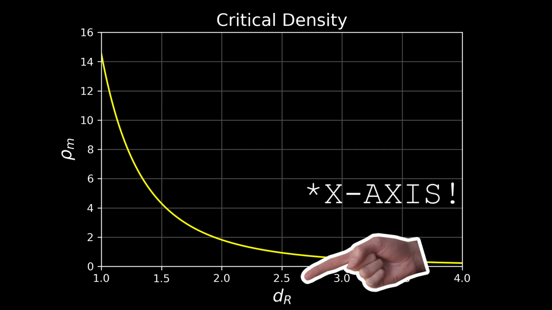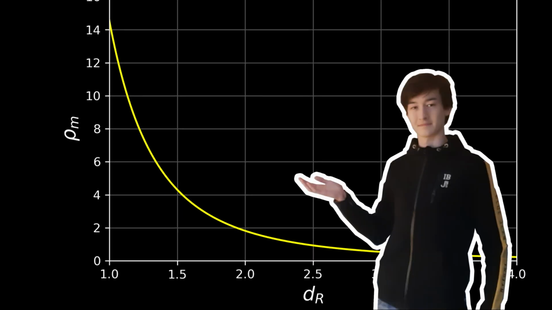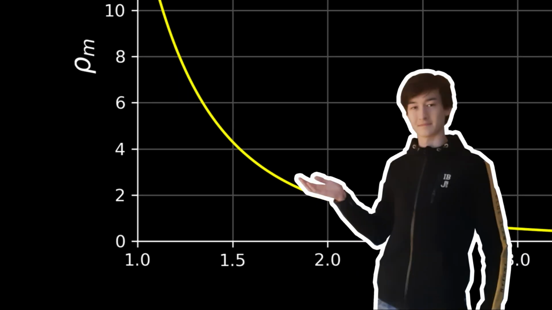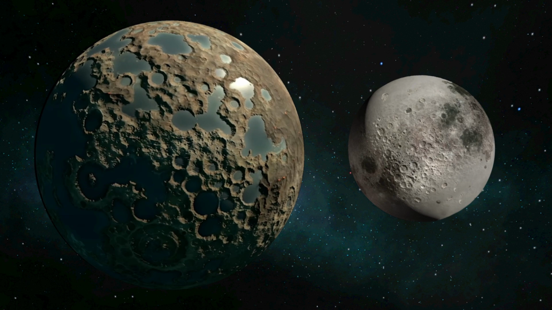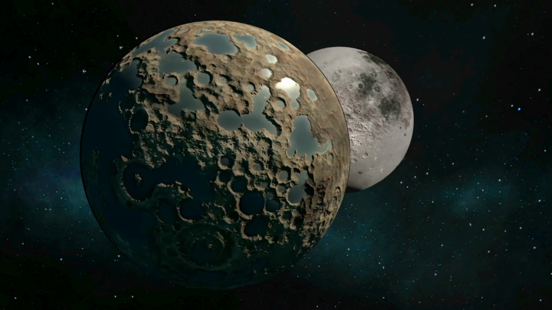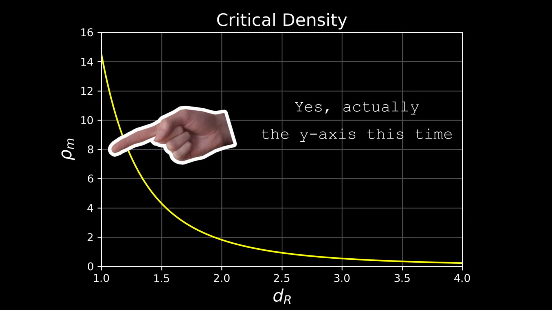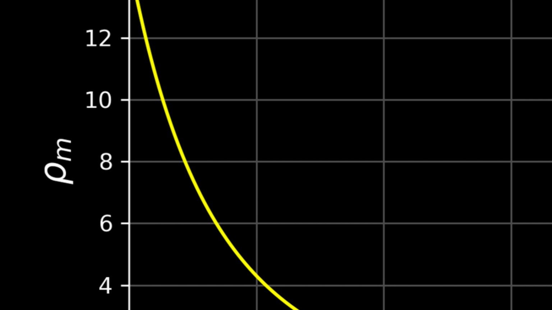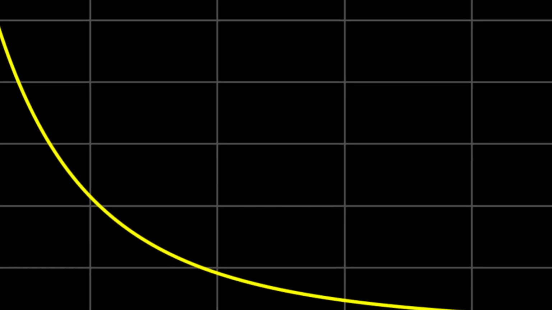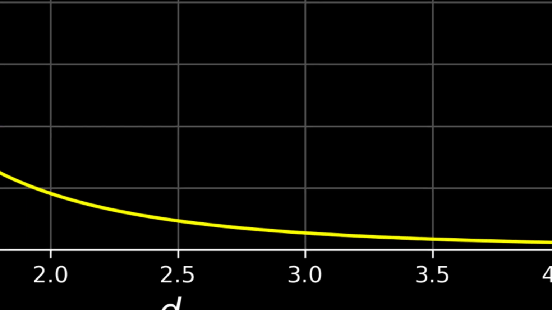So here on the y-axis we have the distance to the center of the planet in terms of the radius of that planet, and you can see it starts at 1 because no moons will be within the radius of the planet, otherwise that would mean the moon is inside of the planet. On the x-axis we have the minimal or critical density of the moon as a ratio with respect to the density of Gurdamma. As you can see, the farther you go from the planet, the less dense the moon has to be to stay in one piece.